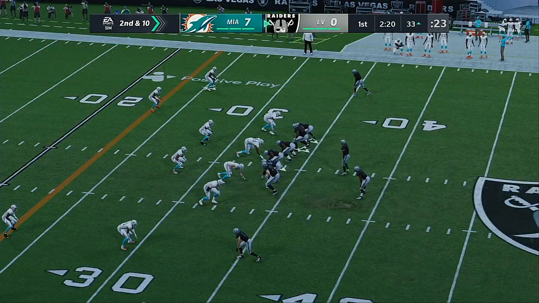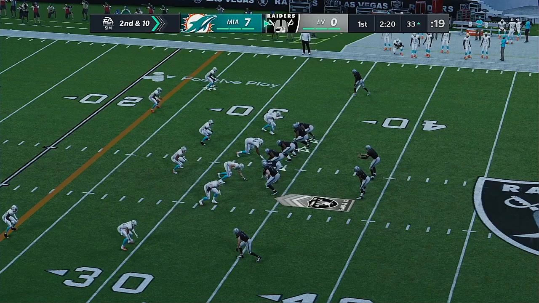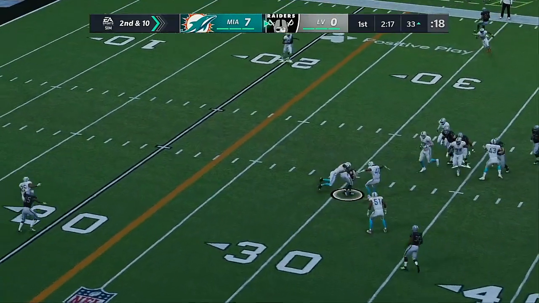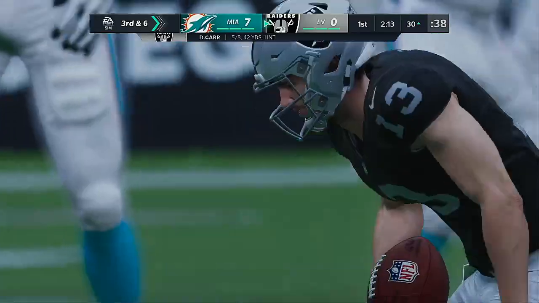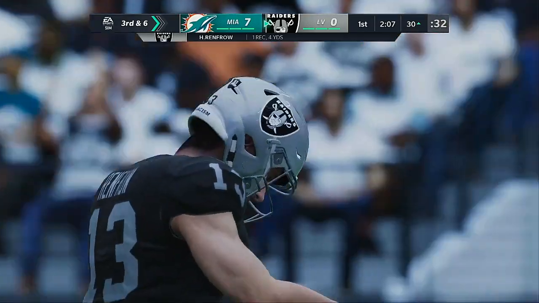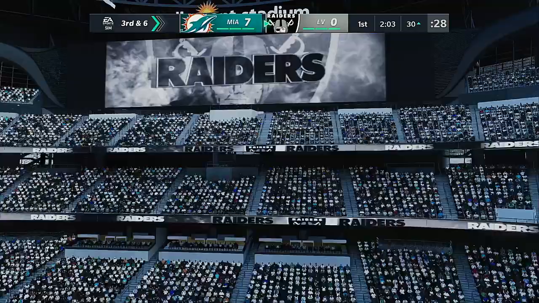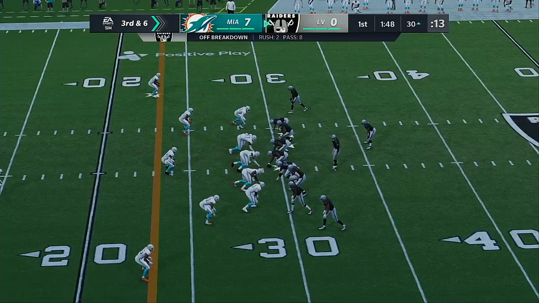Now Carr, after the incomplete pass, brings him up 2nd and 10. To throw again. Carr, the open man here, Renfrow. 4 yards the gain, and it'll bring up a 3rd down. I know many people like to throw to the tight end, maybe in a little flexed out position because he creates mismatches with his size. But slot receivers do the same thing with their quickness, their speed, and their route running savvy.